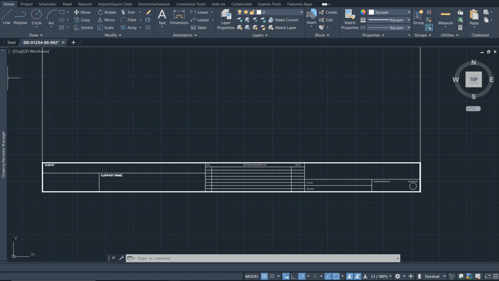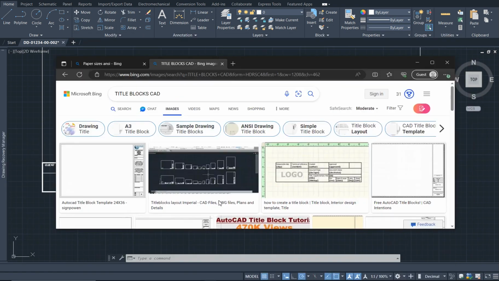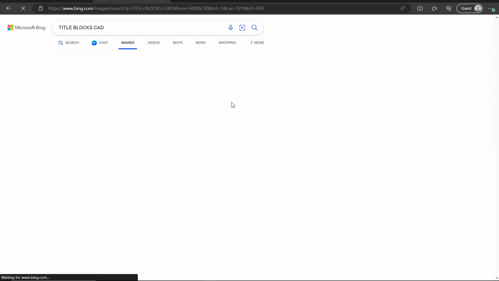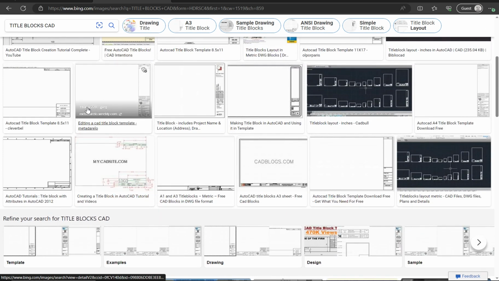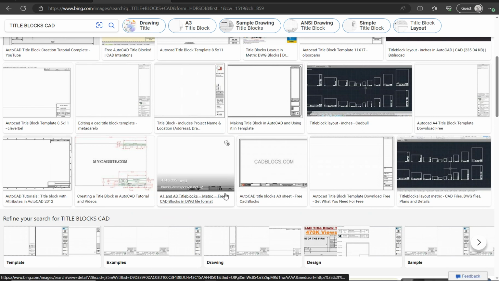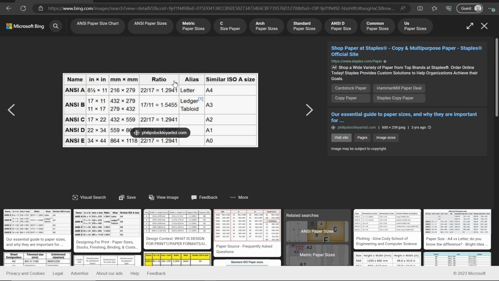So essentially what you're going to want to look for when you start a title block, maybe you have one hooked up. Pretty generic one I got down here, but you're going to want to know what kind of title block you're shooting for. Maybe a full side panel like this, a smaller panel like that, a corner panel like that, or maybe a full bottom panel. And then you're going to want to know your paper size. Whatever size paper your drawings are usually going to be printed on for whoever's using them, or unless you have a standard, that's usually what you want to make your CAD title block with the dimensions of.